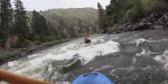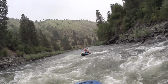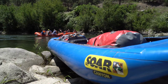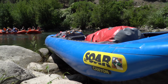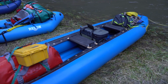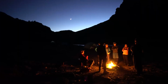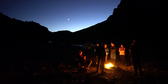As a matter of fact, I was a little disappointed with how little water I got on me on the main Payette. And loaded with gear in a tandem configuration, the story isn't much different. I found that keeping your largest and lightest dry bag up front really helped you punch through those extra large waves. The ability of a SOAR to carry lots of cargo cannot be understated. So much so, as a captain of the fat canoe, you'll always get stuck with firewood duty. Which is alright with me, because there's no better way to make friends on the river.